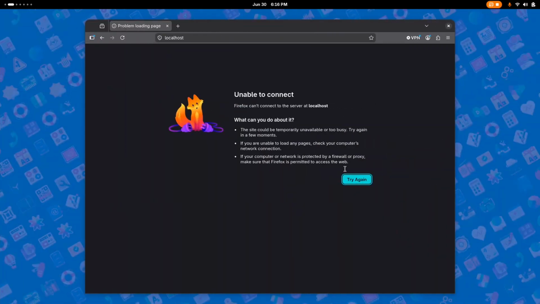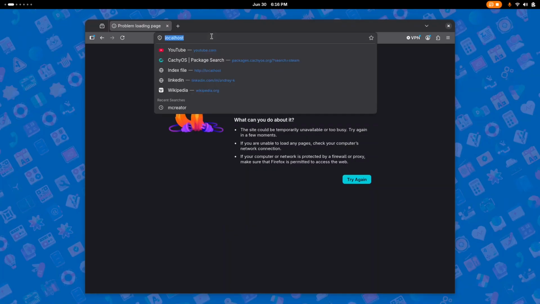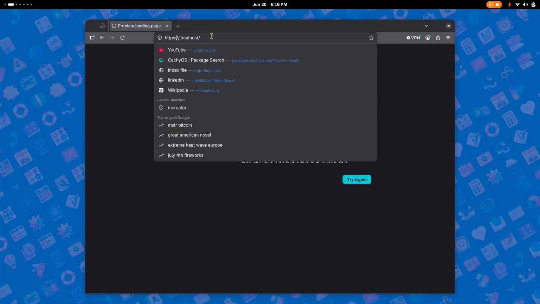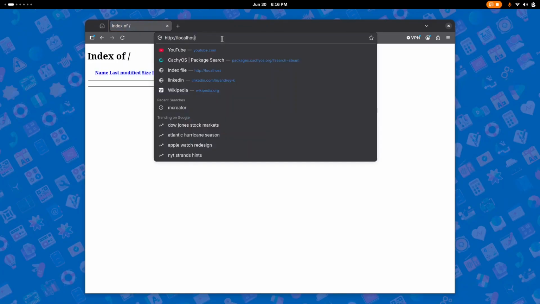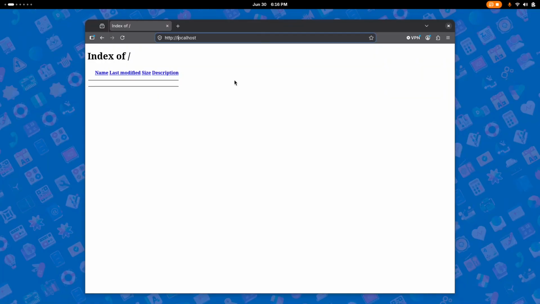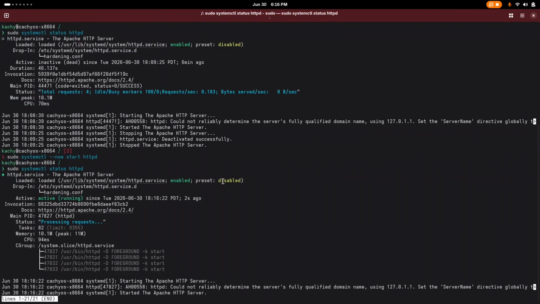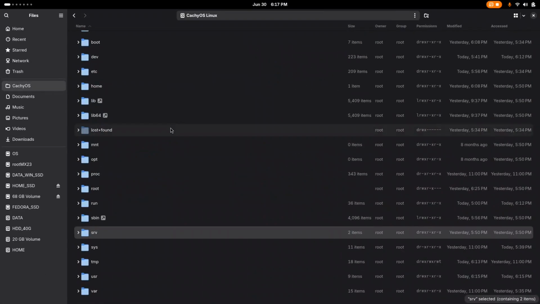And if we go to our browser and refresh, as you can see, make sure you type http without the s, because we don't have a security certificate. So as you can see, we see the empty folder, like a representation of the folder. There are no files. So where does this come from?